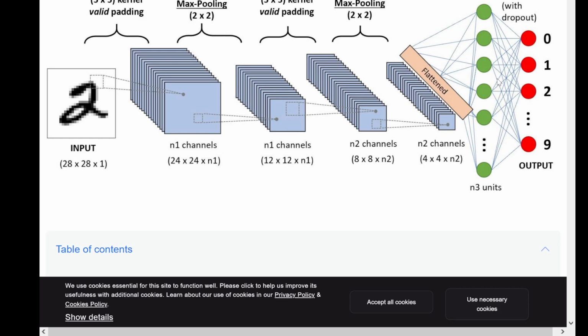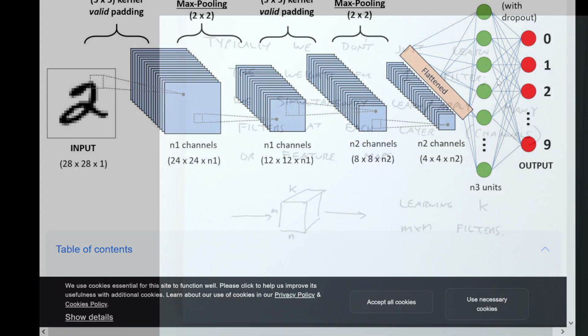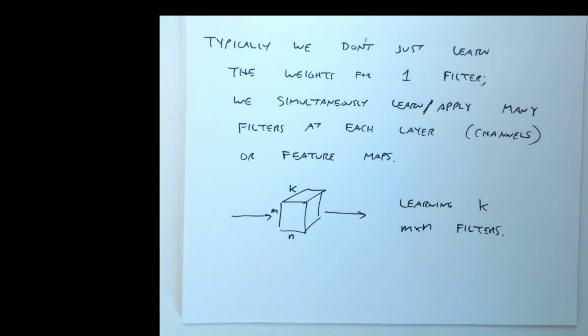So part of network architecture design is figuring out the right way to arrange these layers. And that's the fundamental idea. Now, there are many little nuances to making this work. So let me stop and ask questions about the basic idea.